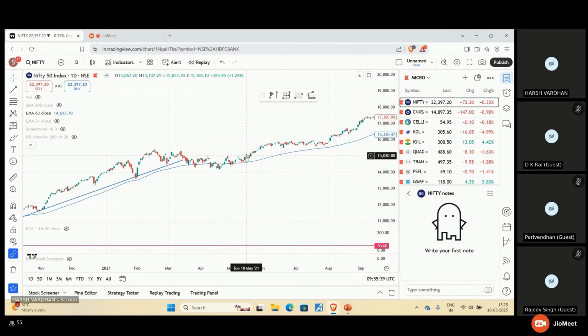Then here, this is called a breakout because it broke the range. For example, if 15,030 was the upper range, then it broke the upper range with this green candle. And whenever a breakout happens, we can see further upside. So here was the further upside of again 5-6% in Nifty. Then again it entered a range bound state. Then again a breakout happened.